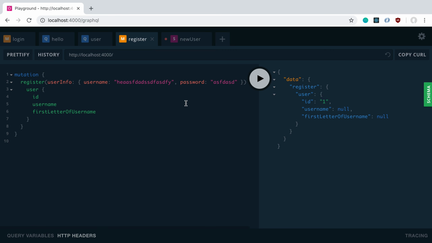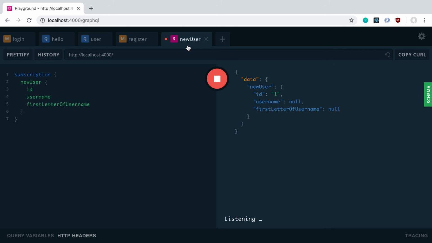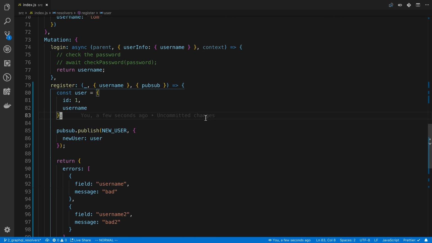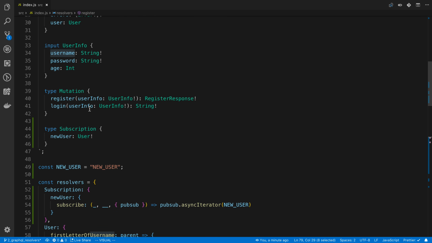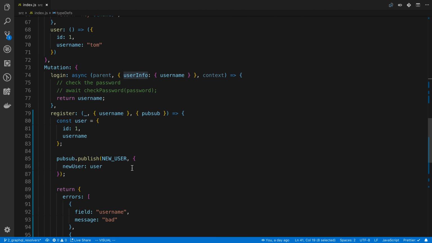Can come over here, and I already have a register that I had run before. We can use this, for example. We'll run that. Here's the data we get over here. We get null back, and we get this. Now, something that I noticed is I think we should get a username back from this, because we specified a username in the arguments, I believe. And the only thing is I called it user info, so that was just a mistypo from me. So this should be user info, and then inside of that there's a username.